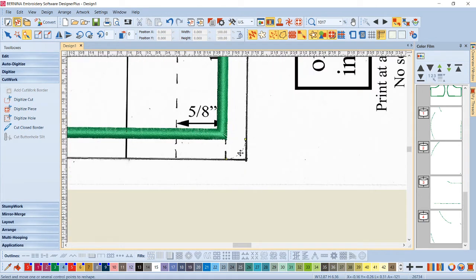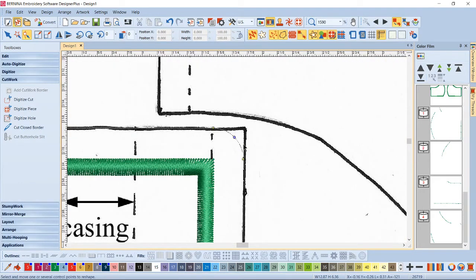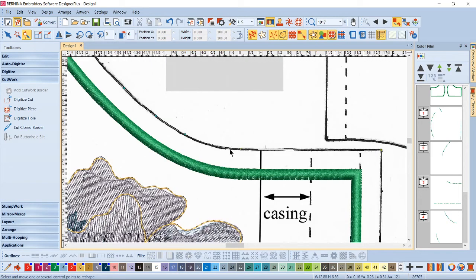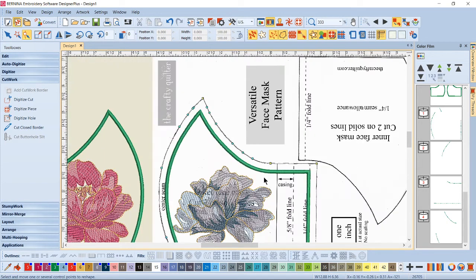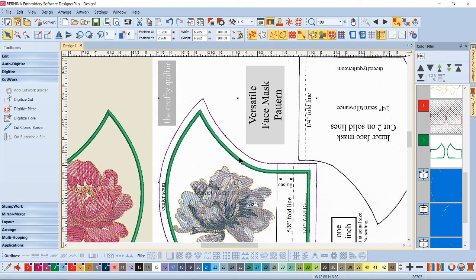On the true corners, I can just hit spacebar and make that a square node, and I can actually delete the other ones. That will get me a straighter line. In this case, I'm only going to delete the bottom one. This one, I'm just going to pull down a little. Actually, no, that's a square node. I can delete it. It'll be straight till it gets to there, and then it'll start curving. Okay, so I have my cut, even if you can't see it very well.